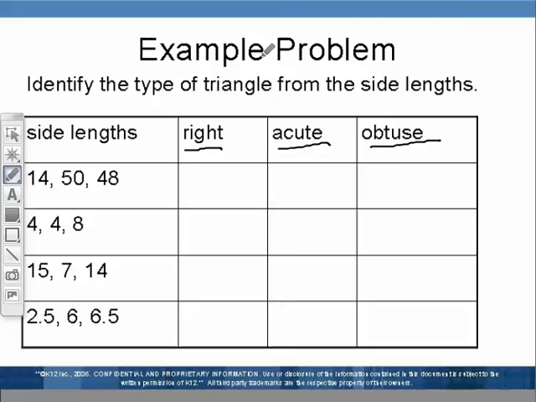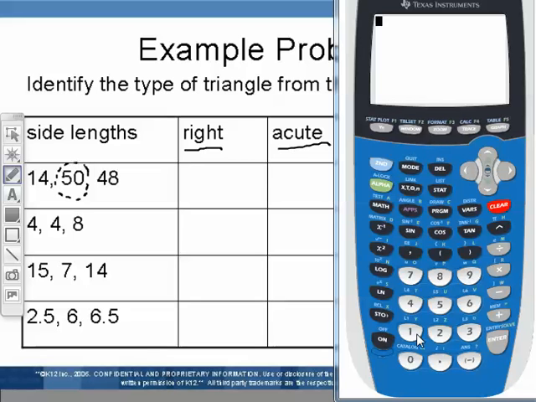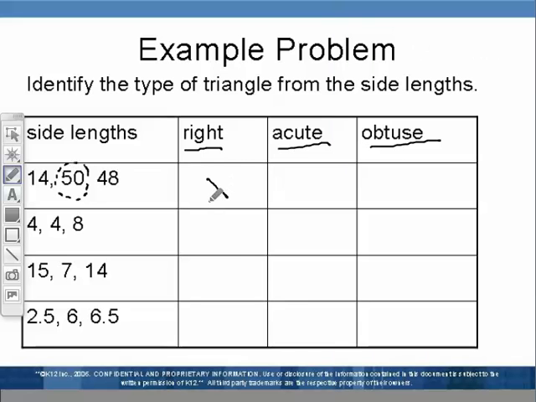That's interesting. So if we look at a problem like this, which is my c squared? Well, that's this one right here, 50. So all I've got to do is pause while I start the calculator. Okay, got my calculator up here and running. So all I've got to do is say, well, 50 squared is this button right here. Hit enter. I'm now going to take 14 squared plus 48 squared, and I'm going to get the same thing. See how they're equal? That means that this must be a right triangle.